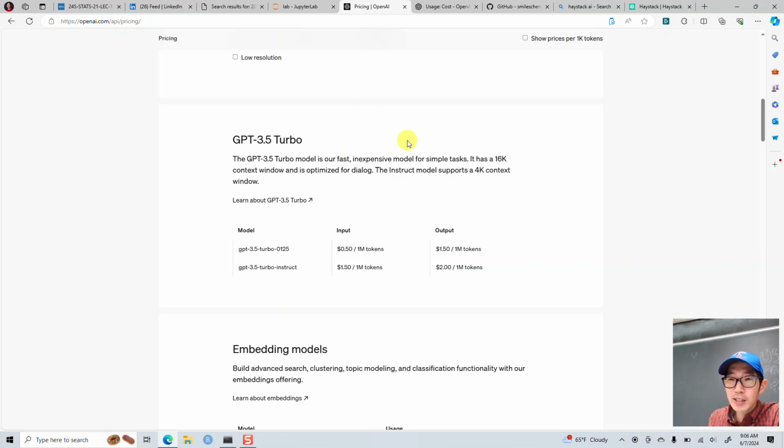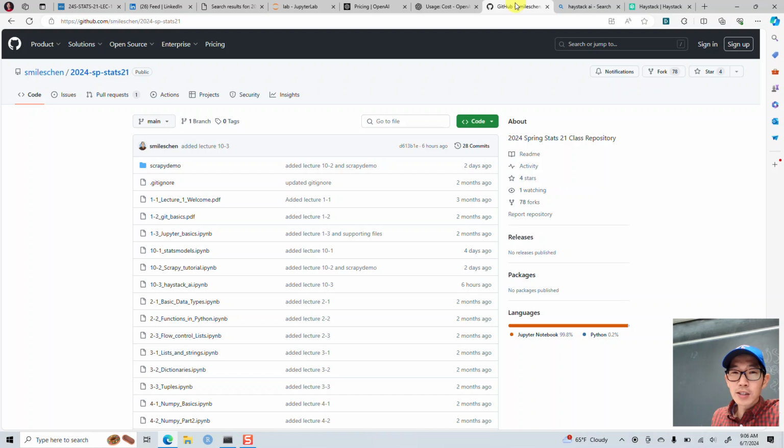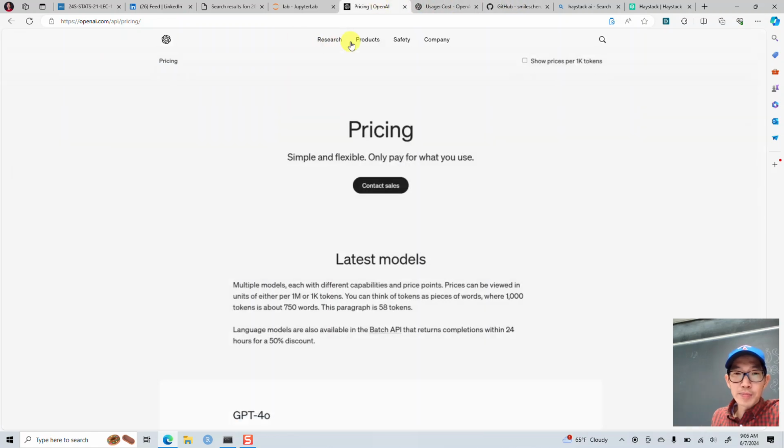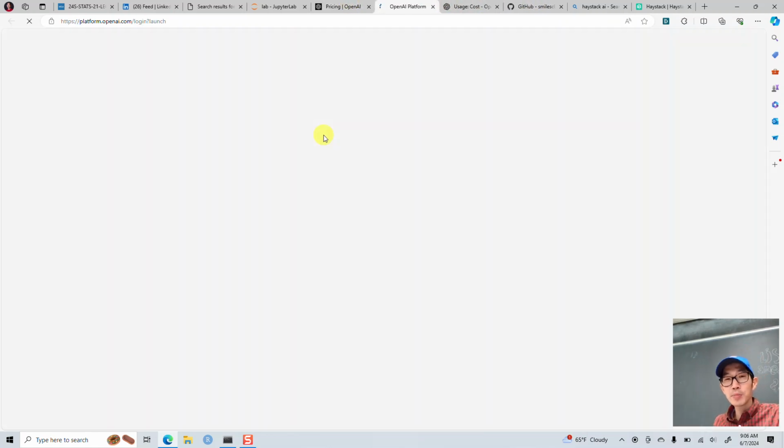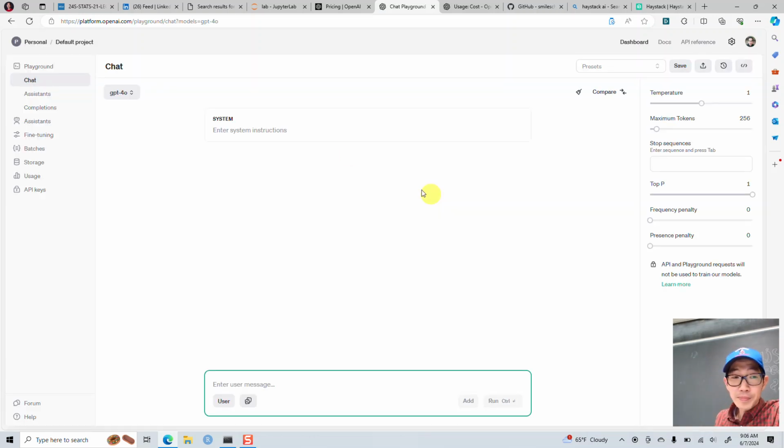So that's step one: you have to create an account. I imagine a lot of you already have a ChatGPT account. You would use the same account, but go over to the API side. You'd go to product, API login, and into the API.